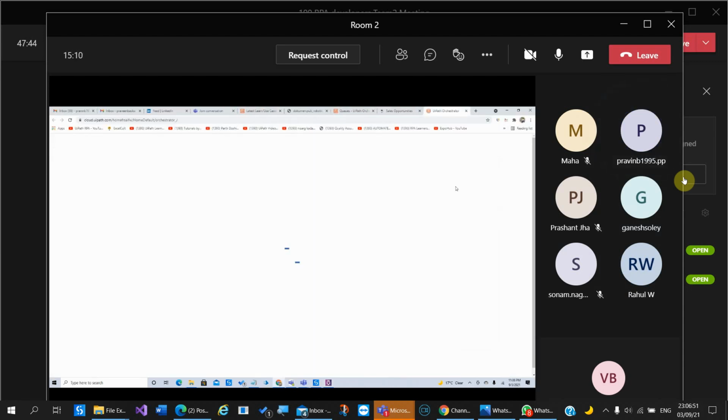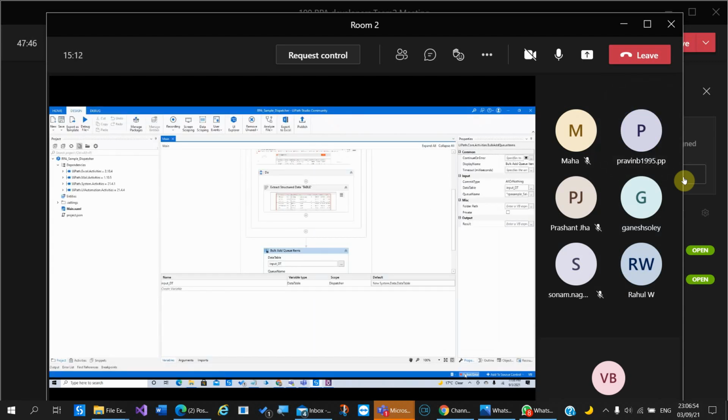I think studio license is not given. You have created this with unattended robot, I guess. Okay. Remove unattended license and log in with your credentials. That's the easiest way.